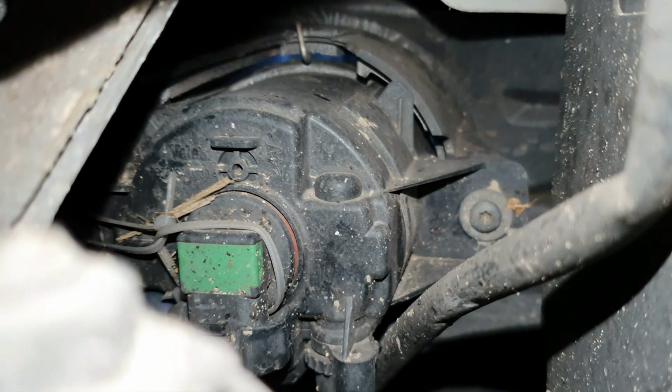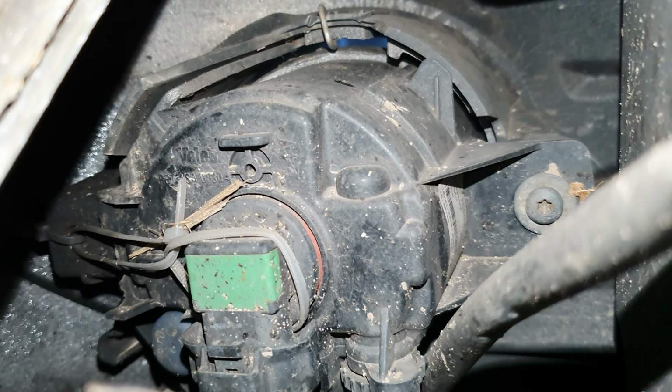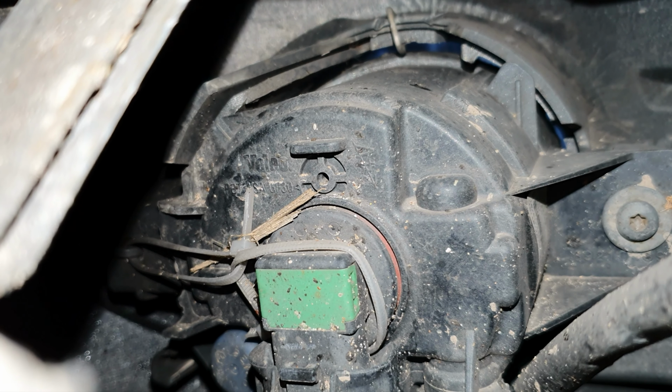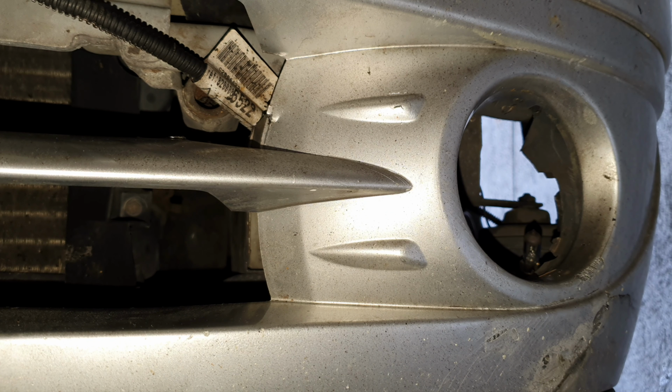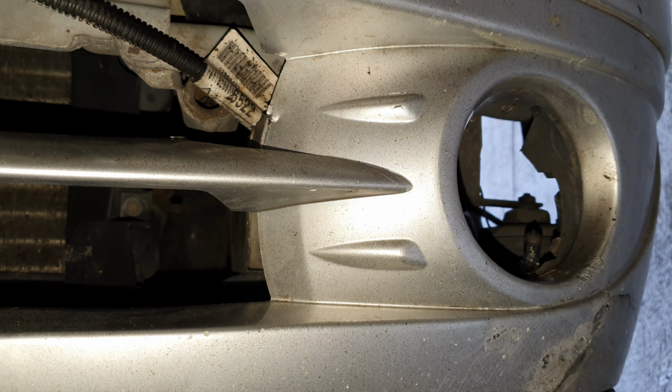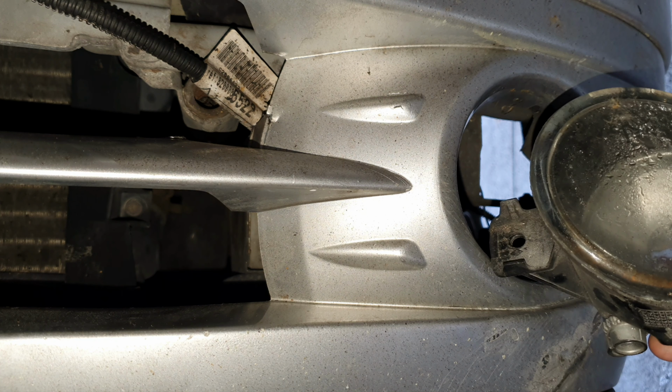So there we go, so we can see the bolt. One is in that side, and on this side, the left hand side, it's snapped off. Hi guys, so as you can see, I've removed the old fog light, which is here.